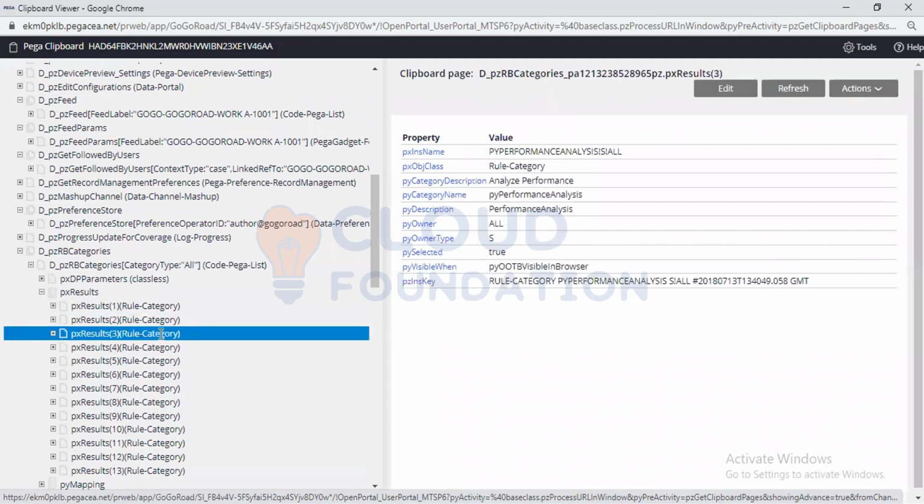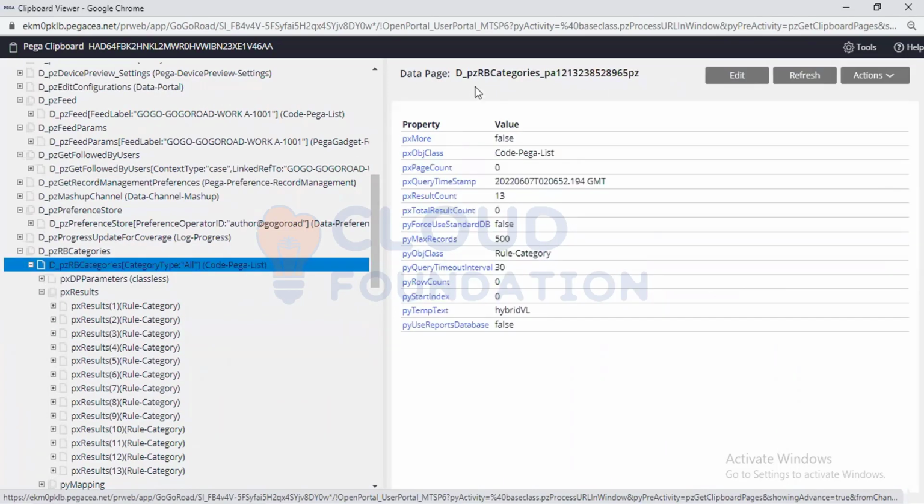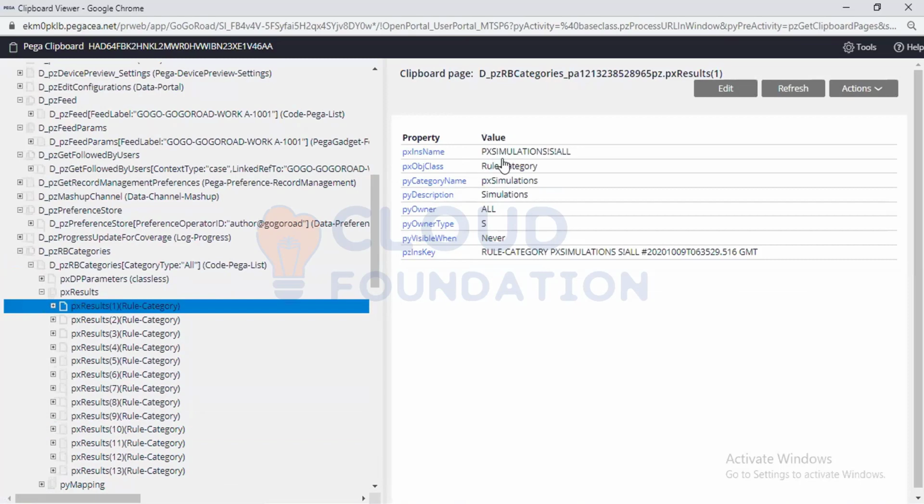Now if you want to sort based on owner type, or based on any integer value, if you want to sort based on that property, you will give this page list name on the sort type, and you will give the properties inside it like this. You will give the properties inside it here.